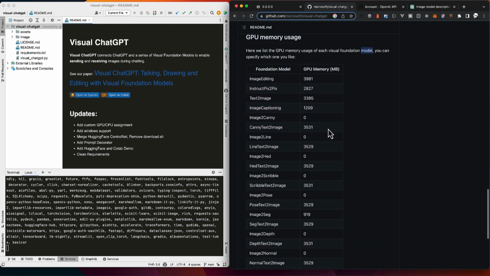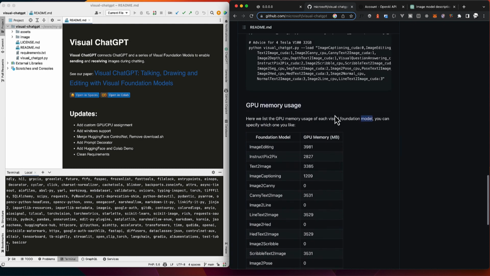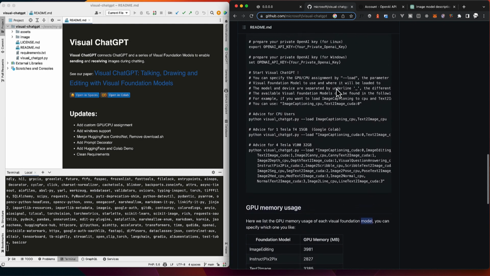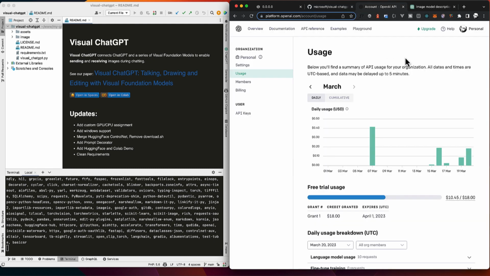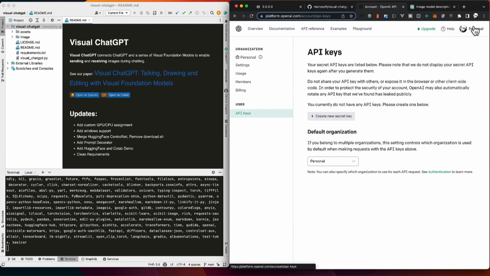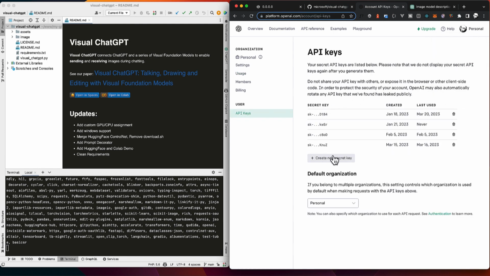So if you guys want to try also on your local computer, one thing you will need, which I didn't show you here, is to export your API key. Where do you find your API key? That's in your personal account here. You can generate some new keys. I'm not going to show you mine, but you can create and generate an API key. But this means that it's not free. You're going to pay. All right.